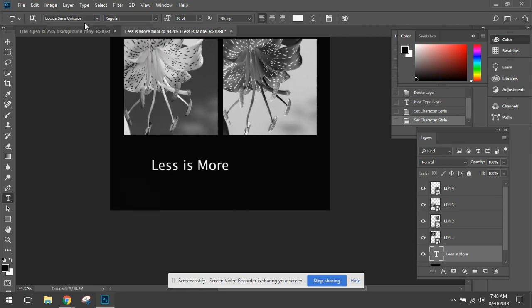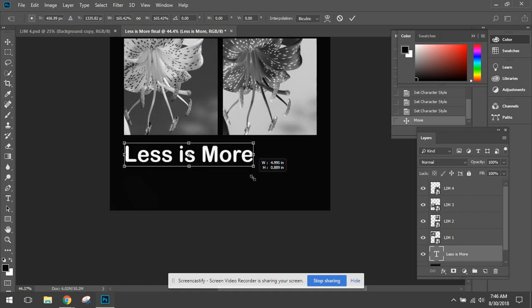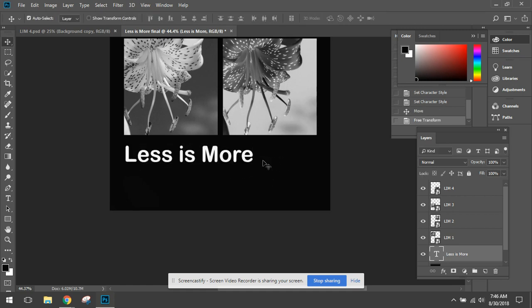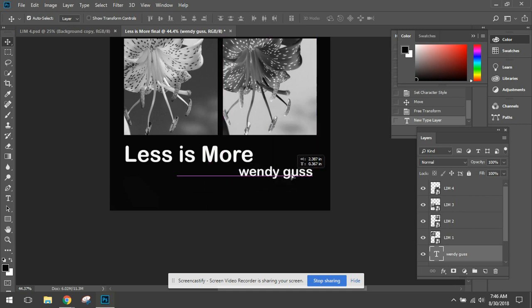And so you can play through your fonts. You can also highlight the font and roll with your mouse so that you don't get that big drop down. Back to the Move tool, and you can move this around anywhere you want. You can even Control T, just like we did with the photos, and make it bigger or smaller. Hit Enter. One more text layer. Click, type your name, Move tool, move it around wherever you'd like it to go, and change it as you wish.